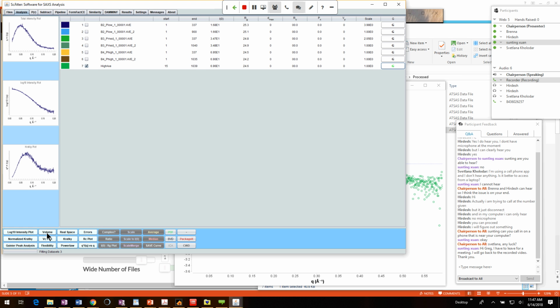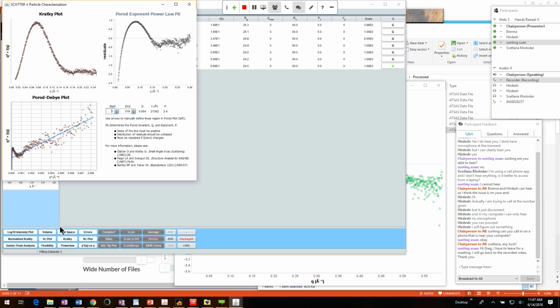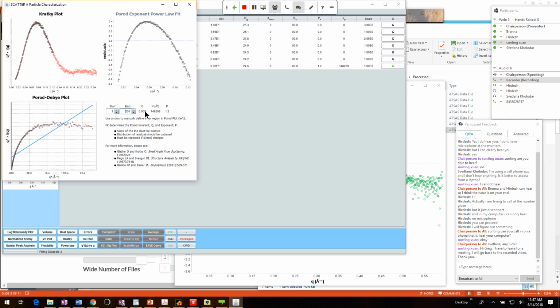So in ScÅtter, I will hit Volume here. The region that I want to focus on to extract the volume of the particle is right after the first bump in the Kratky plot, sort of this slant. I want to fit that region with an exponential of some sort. Okay, so I'm going to drop the number of points here. Let's say 200. You can see part of the curve turned red. That's the last point. So I'm just going to, again, focus in here.